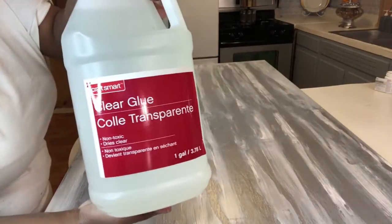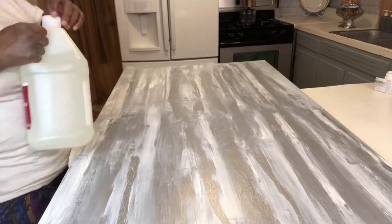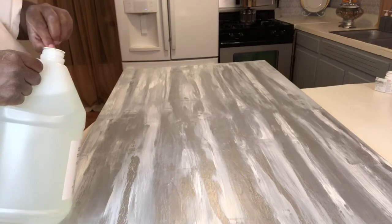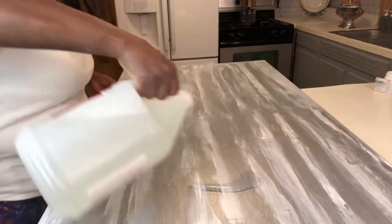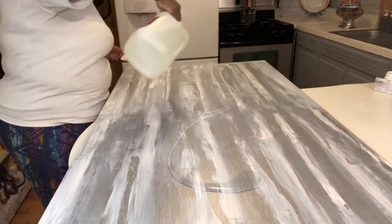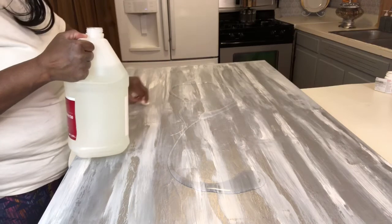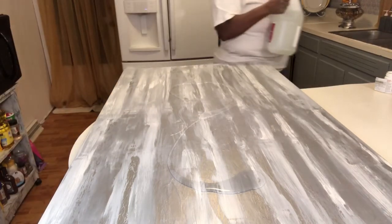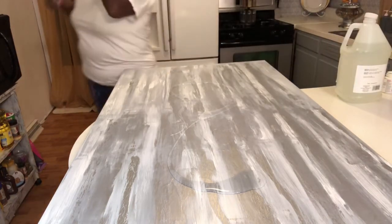Now we're getting ready to pour on the clear glue and I'm just going to pour it all over. And normally I would have just done this first process here with my Mod Podge. And after doing the painting, I will tell you, if I do another one, I probably would still coat the whole entire painting with Mod Podge first and let it dry before I come back and add in that clear glue.